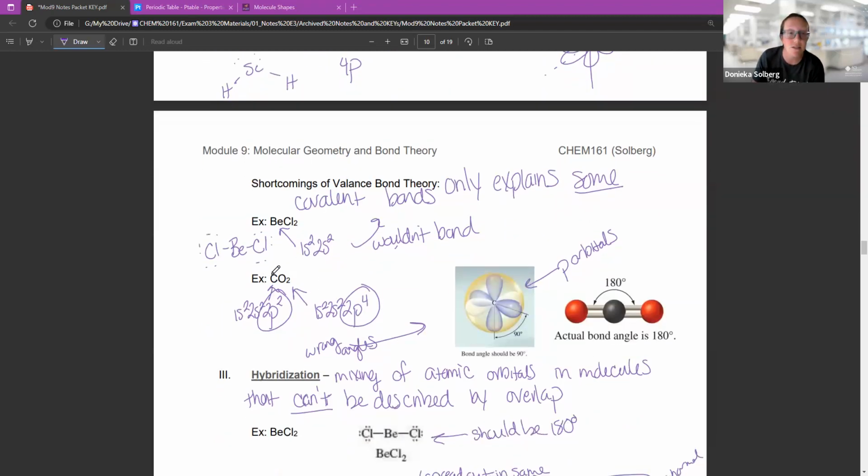Also, carbon dioxide, this is linear, right? Well, we know it's linear according to VSEPR theory and observation. But if I have a 2p2 in carbon and each of the oxygens has a 2p4, we would expect different angles because of those p orbital overlaps. We would expect some 90-degree angles, right? And that's not what actually happens. We see a 180-degree angle. So we need different theories to explain different things that we see. When I have you explain something in a question, I might say, use VSEPR theory or use valence bond theory. So you do have to know the different theories.